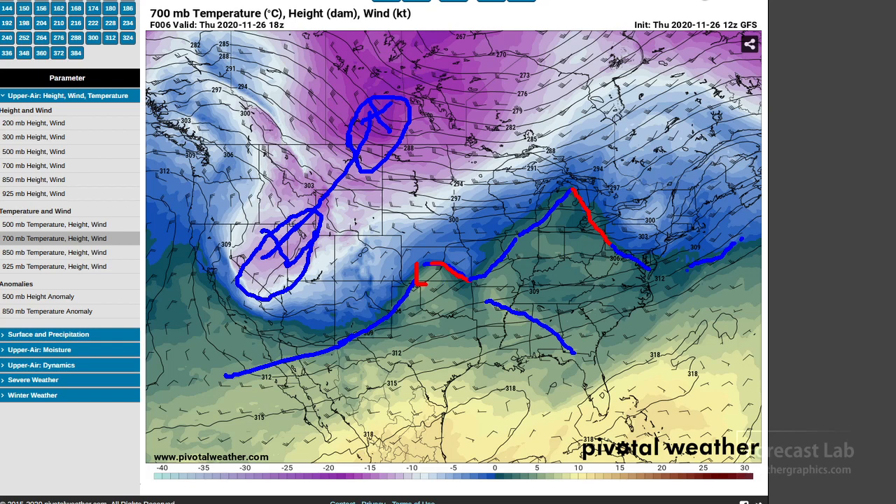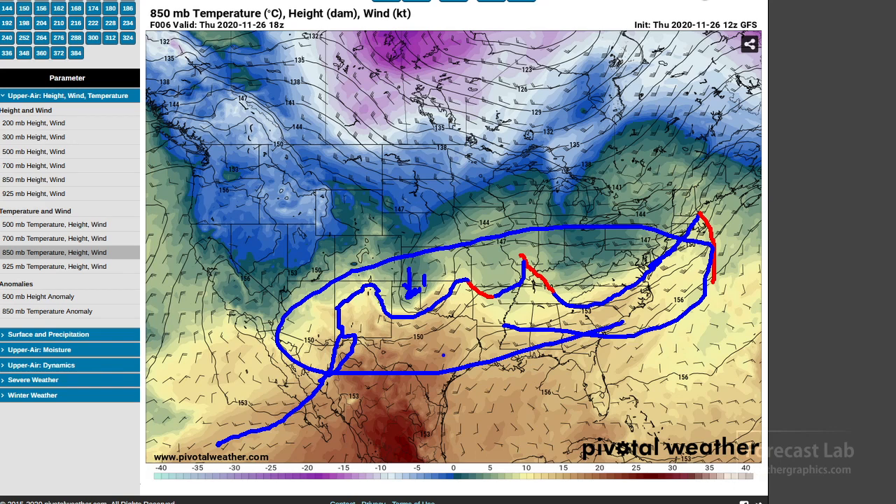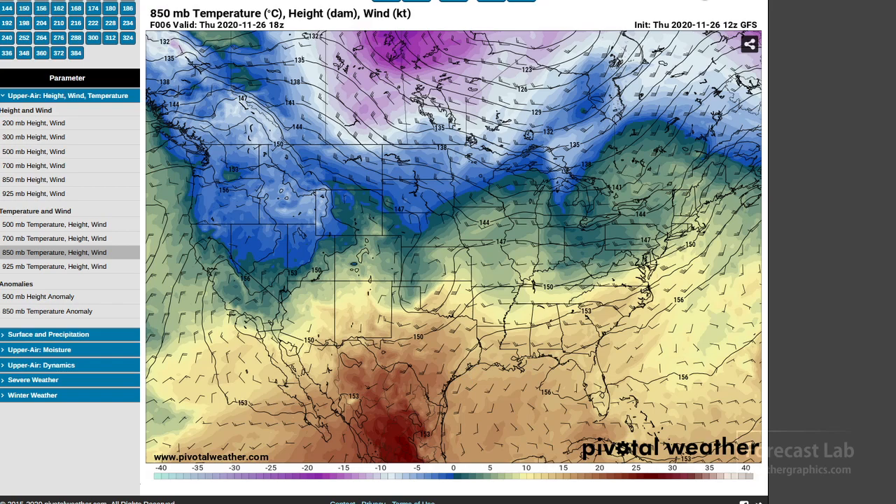From south of Tucson up towards Wichita, Chicago, and over to Washington, D.C. Down at 850 millibars, about 5,000 feet, we're going to get closer to the approximation of where that front is. It's very important not to get hung up on strong contrasts — sometimes the boundaries can be well to the south, so the best thing to do is start in the warm areas and work your way north. You can see that cold air push across western Kansas down towards Amarillo, and the other boundary connects back up into the Albuquerque area. This is getting close to where we're going to find the fronts at the surface, with some warm downslope conditions in Texas extending all the way to Georgia.